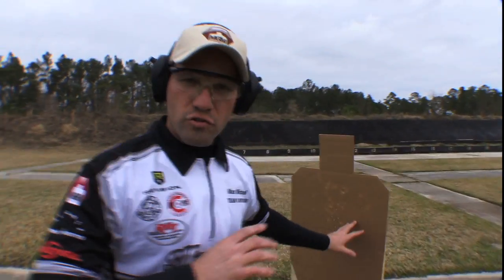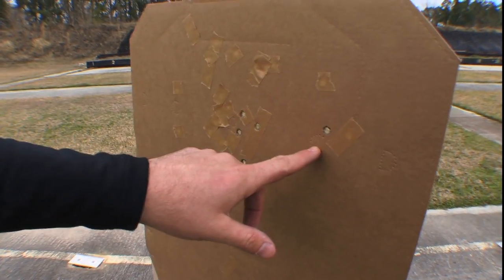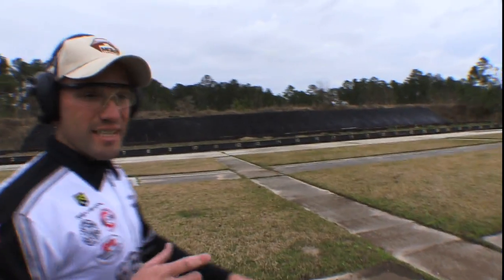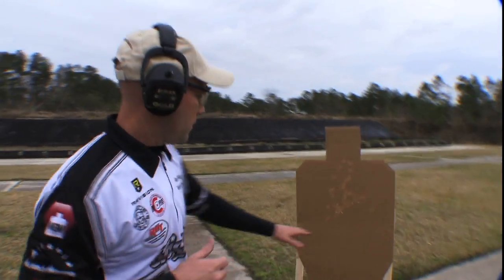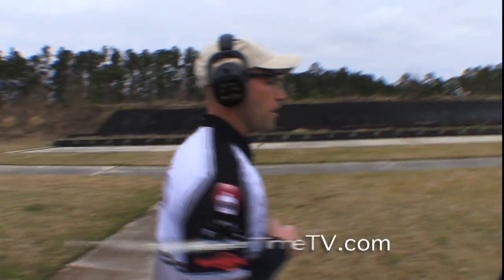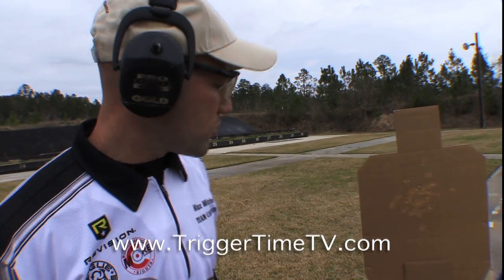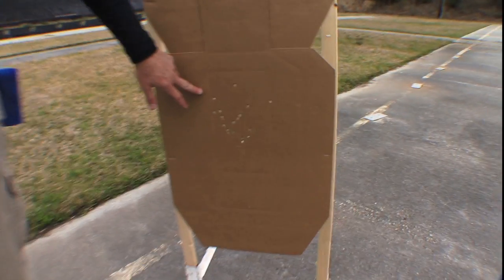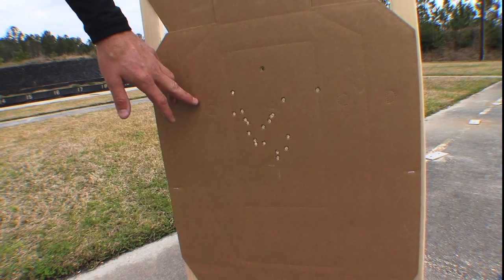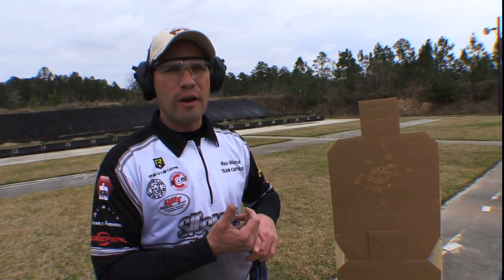As you recall, the first string was Triple Six — 6.4 seconds total time. I have one Charlie here, and I'm going to penalize myself two tenths of a second, giving me 6.8 seconds. All A zone hits on the second target, no issues whatsoever. And for my last target, all A zone hits, no issues. Total time of 6.6 to 6.8 seconds on that first run. On 20 Alpha, I had four separate strings, five shots each, all in under three seconds. All 20 alphas — successful. Remember, we're looking for 90% to 95% A's at all times.